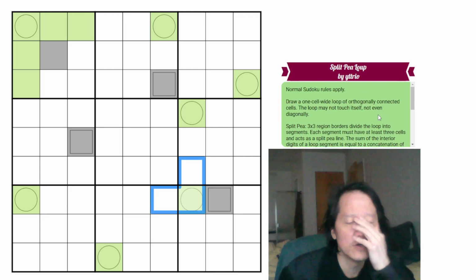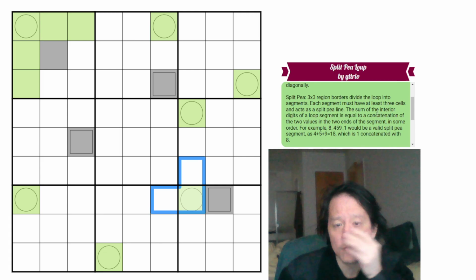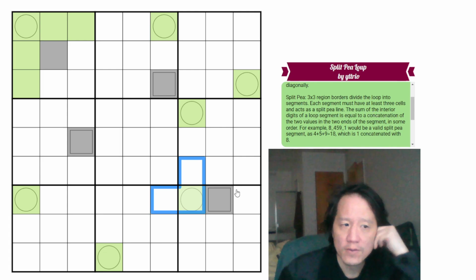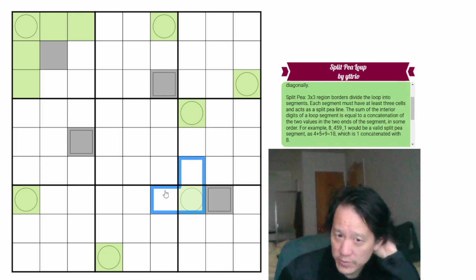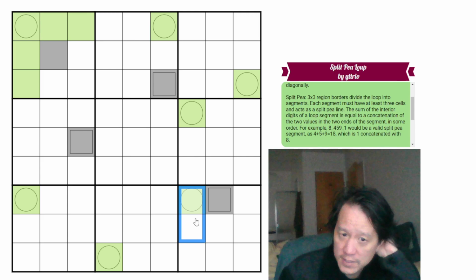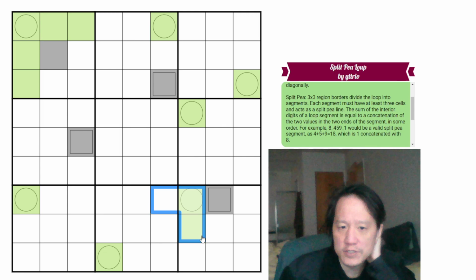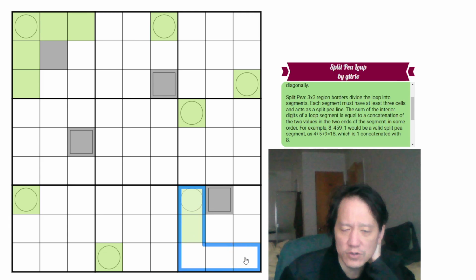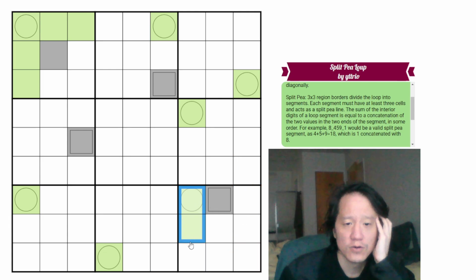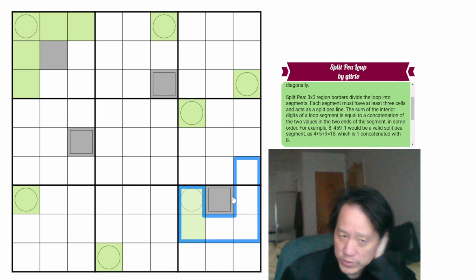Because first of all, we know there's at least 3. Right? So it cannot go here then here. So if it goes here, then it has to exit this way. If it goes here, it has to exit this way. So it always goes here. And it enters and exits. So it cannot go here and then exit, but it could just go all the way around. It's fine. Or it could go here, which is fine also.